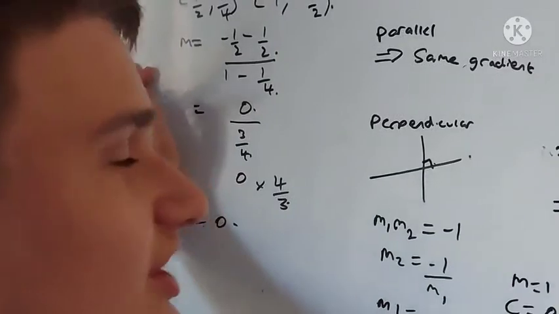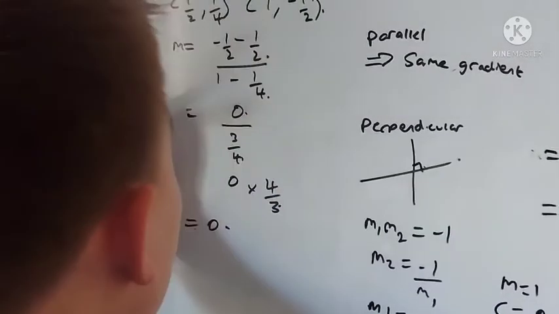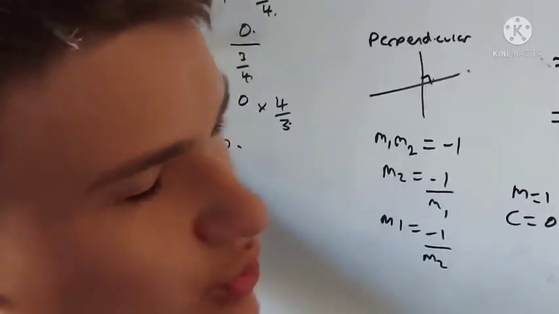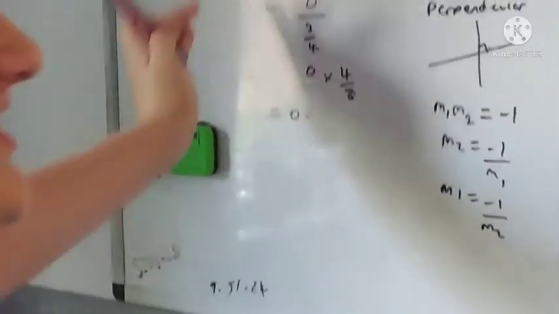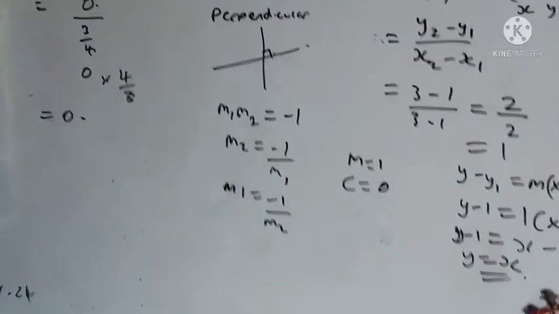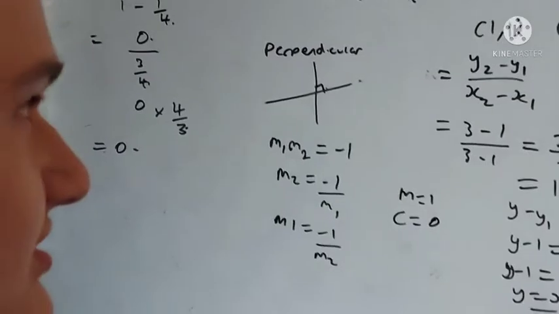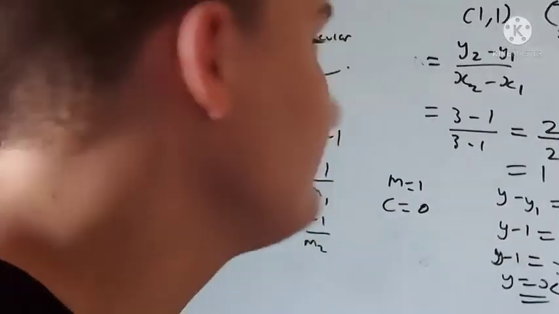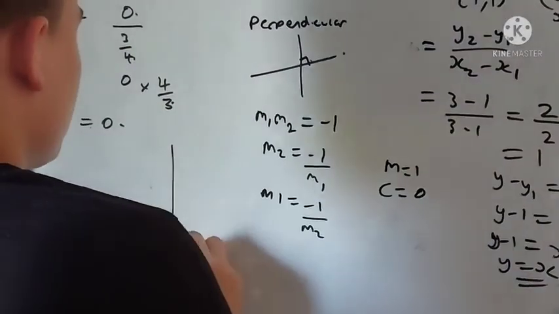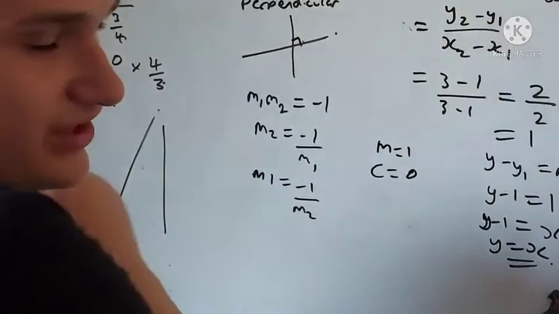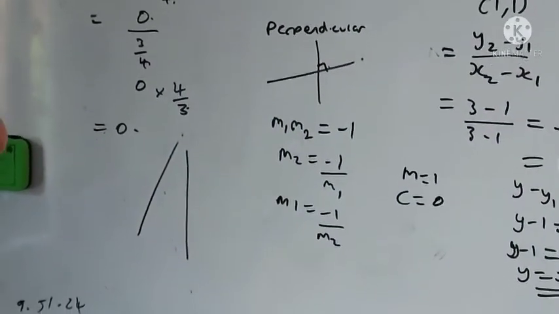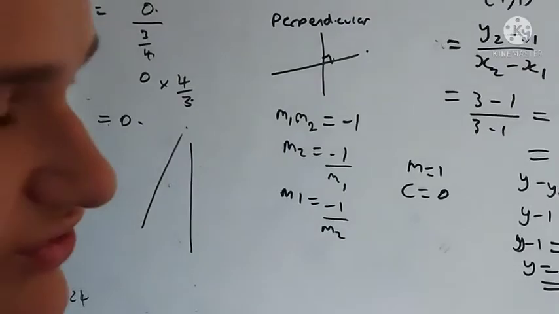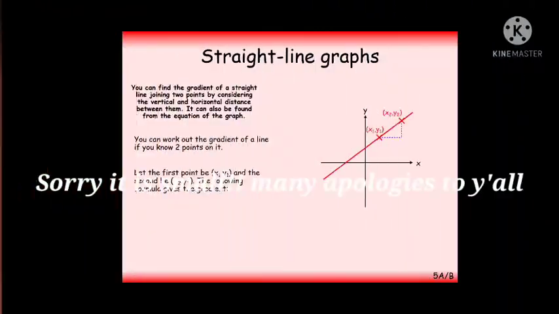So there's actually no gradient between these lines. Now, this is why it doesn't work. This is sneaky, because there's no gradient. So, how are these lines connected? Well, funnily enough, they're not. So there is no intersection. Now, whenever I say intersection, I want you to be thinking of simultaneous equations, where you put them equal to each other and find the point where they cross, right?